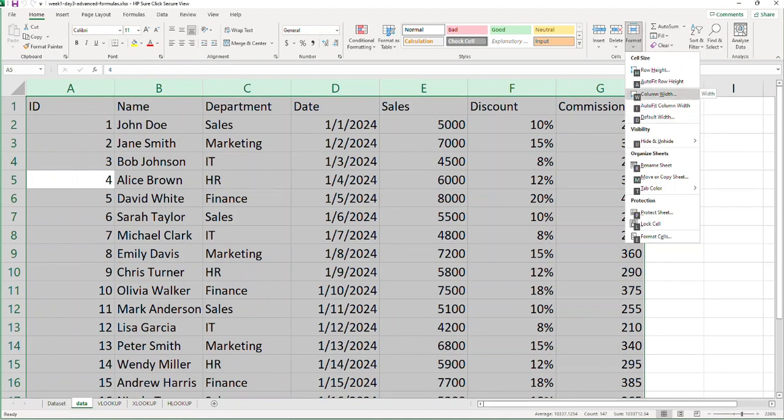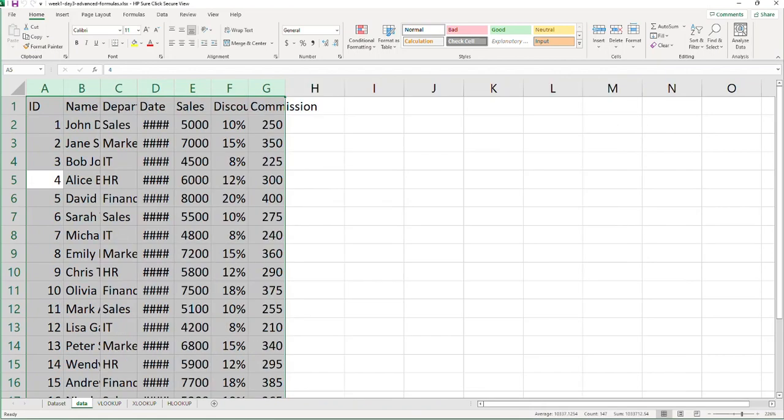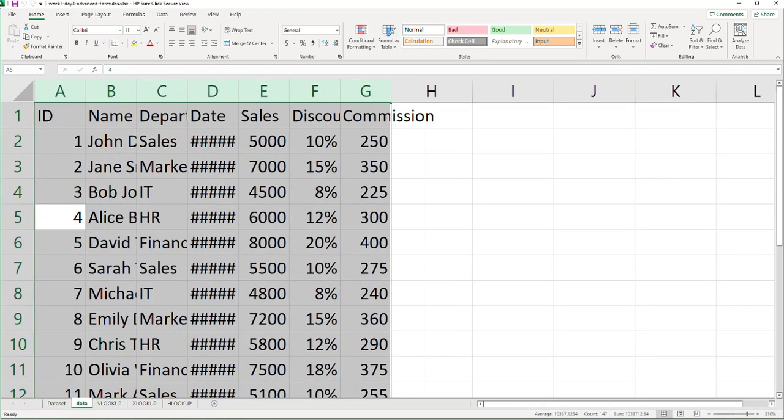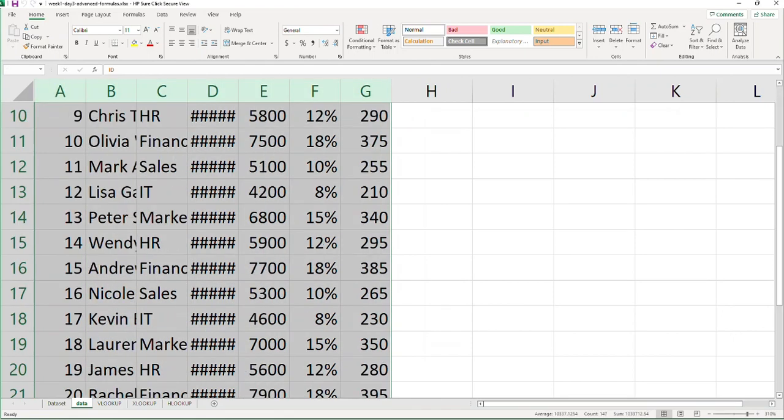But what do you want to do? You want to do column width. You can now select it or press W and it gives you something for you to type the width that you want. So over here, this is what we have. I want to maybe do it like 5 and it will squeeze everything together. You realize that everything is just squeezed together like that. So now let's select everything again, everything from head to toe.